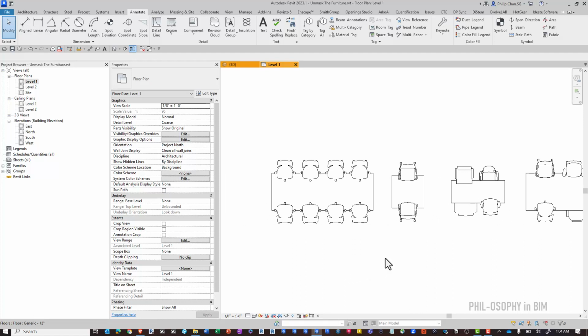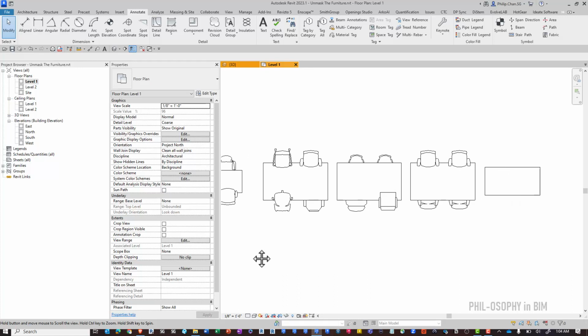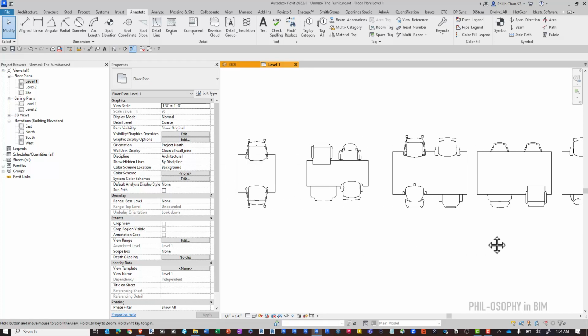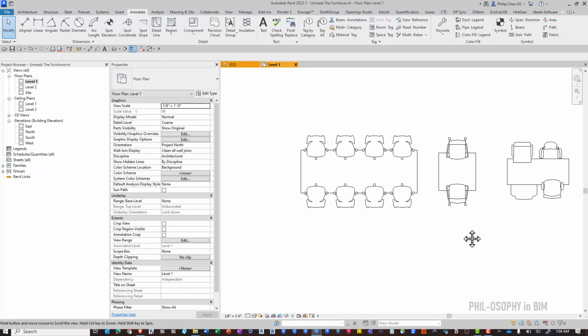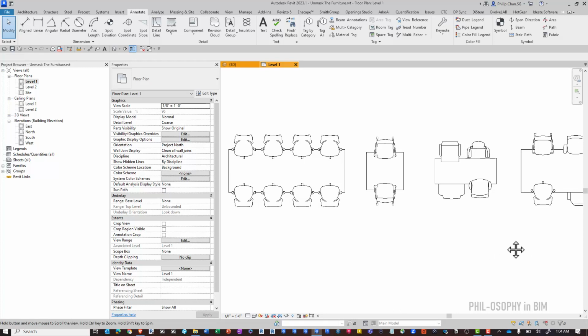As you can see, some of the chairs actually look quite odd, as you can probably figure out what the issue is. Instead of the chair being under the table, you'll see some of the chairs actually sitting on the table, right? That's the graphic issue that I'm going to talk about today, and I'm going to show you how easy it is to fix these graphic issues.